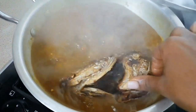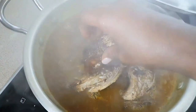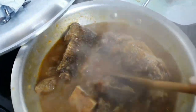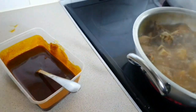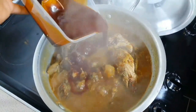I'm going ahead now and add the fried fish, the red coca fish. That's red coca fish, guys. Stir very well. The base of the tola, that combination has to be right with the spice and the taste. Everything has to come up. Then I'm going to go ahead now and add the tola at this stage, because everything is pretty much cooked.